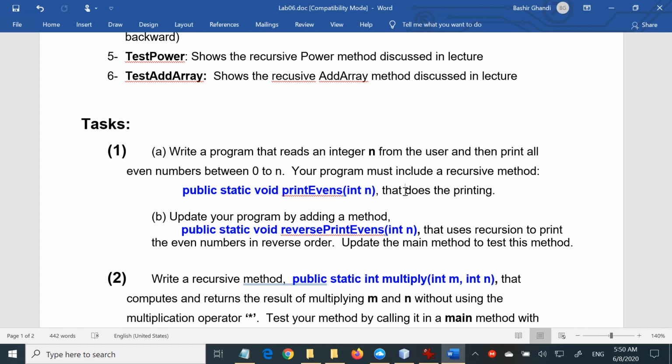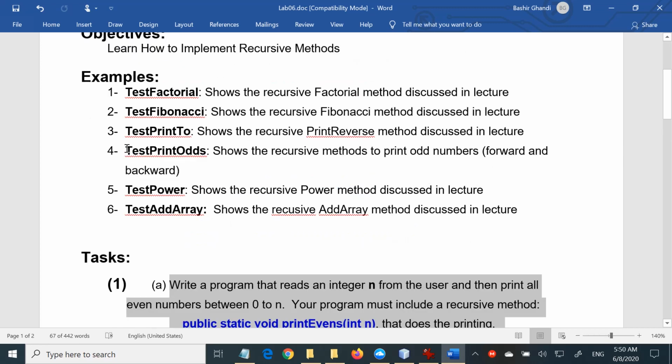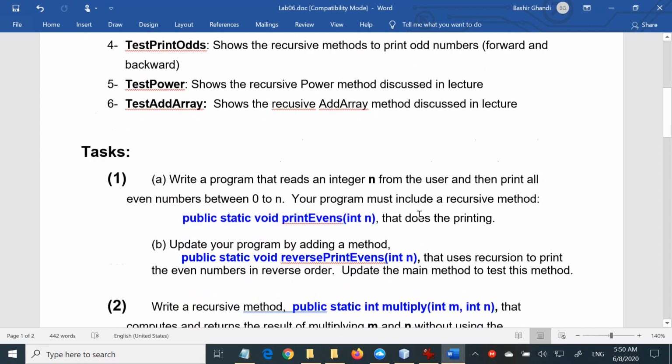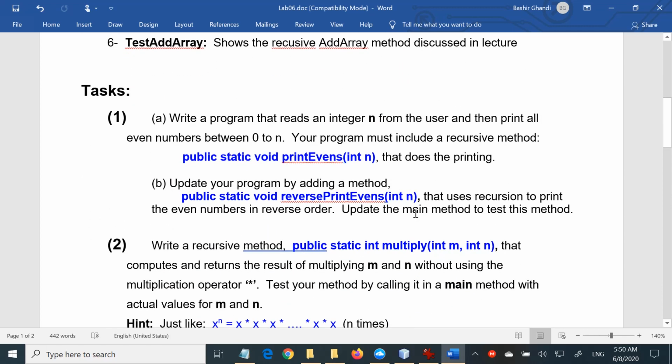Essentially, all you have to change is, apart from the name of the methods, the condition for checking for even. So there isn't much actually to do here. It is very similar to the print odds method. So this is task number 1, to get you started.